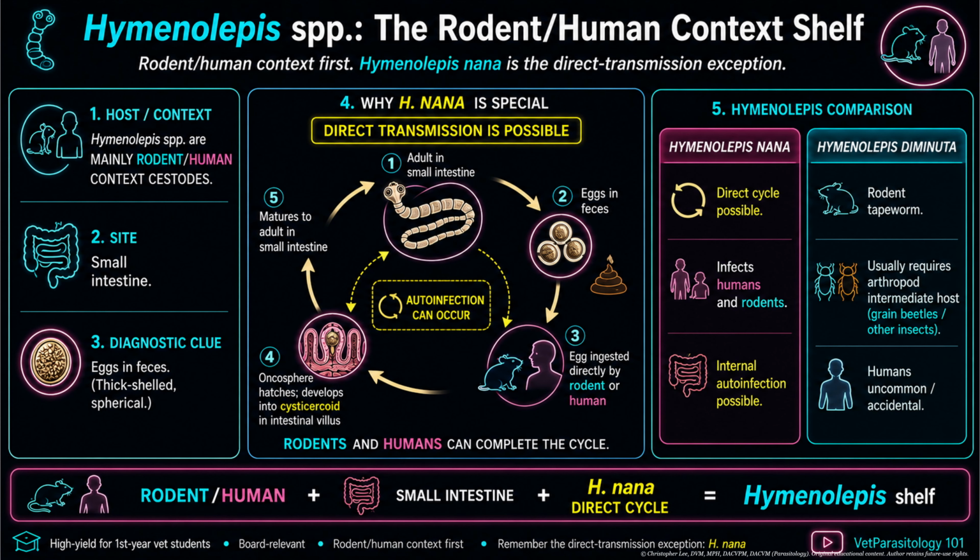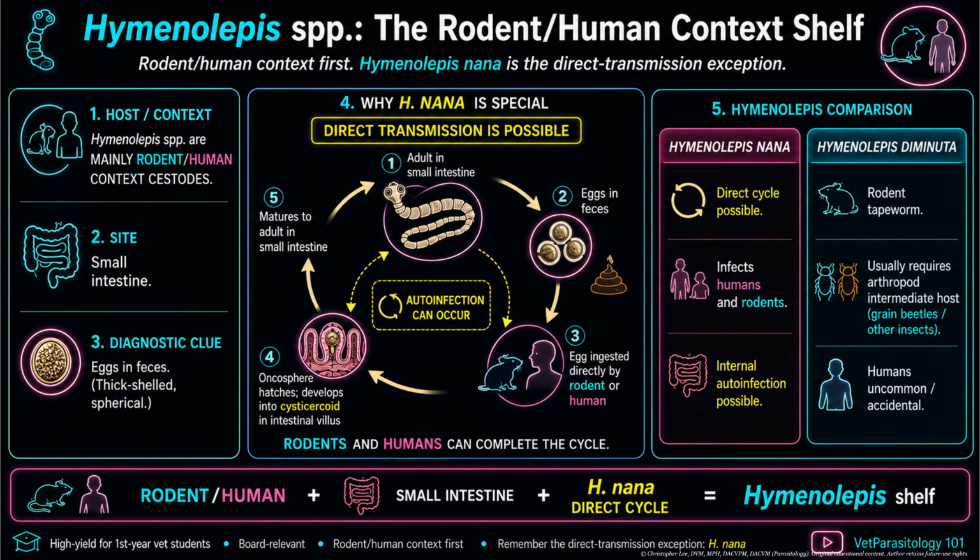Hymenolepis nana is the dwarf tapeworm. Nana means dwarf, which is a pleasantly honest species name. Most cestodes require an intermediate host before returning to a definitive host. H. nana breaks that pattern. Its eggs can be infectious when passed, allowing a direct fecal-oral life cycle. An internal autoinfection can prolong or intensify infection within that same host. An arthropod intermediate host may still participate, but it is not required. That is an important exception.